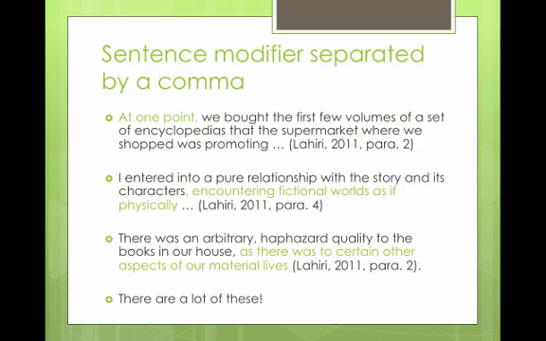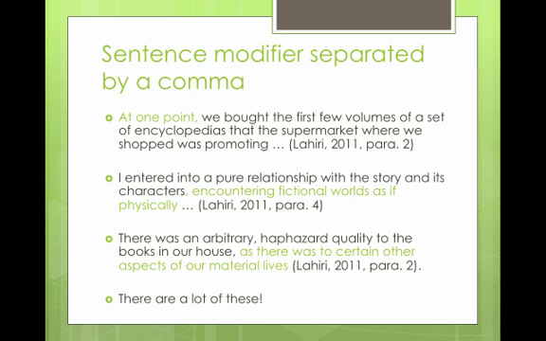These ones are more common. These are the sentence modifiers separated from the clause that they modify by a comma. So the first one we see is a prepositional phrase, starts with at, which is a preposition. So at one point, comma, right? And then we start the independent clause. You've looked at these before, right? Nothing surprising here.